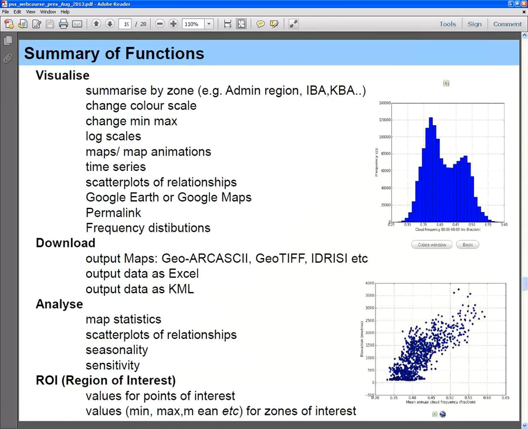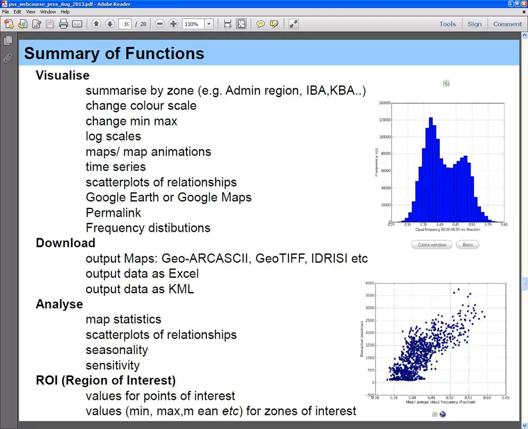In terms of functions, we have visualization. You can summarize by zone, for instance, administrative regions, important bird areas, key biodiversity areas. You can change color scales, you can get statistics, you can do scatter plots of relationships. There's also the option to get a permalink. We ask you to delete your runs after you're done with them because they take up space on the server, but you can create permalinks to output maps, and they will remain there.